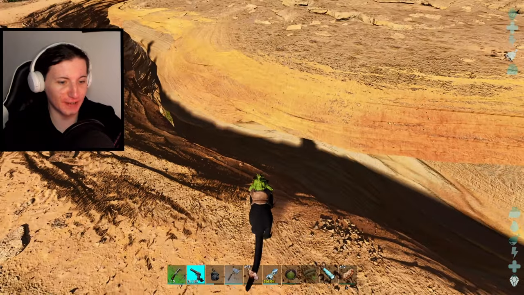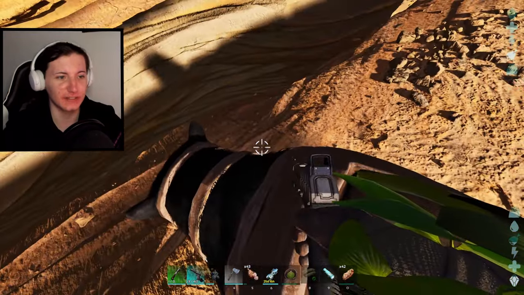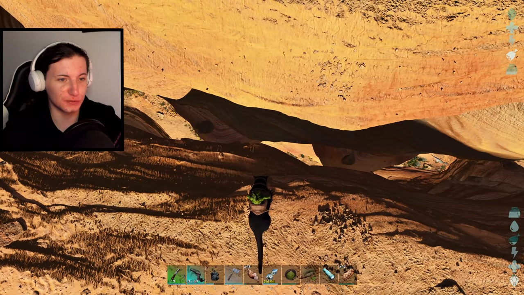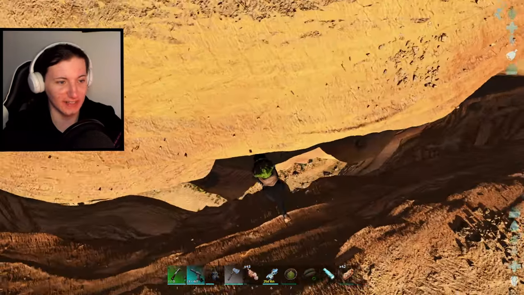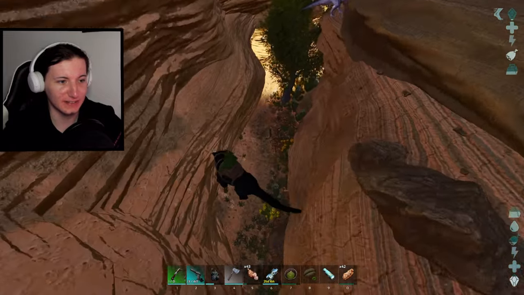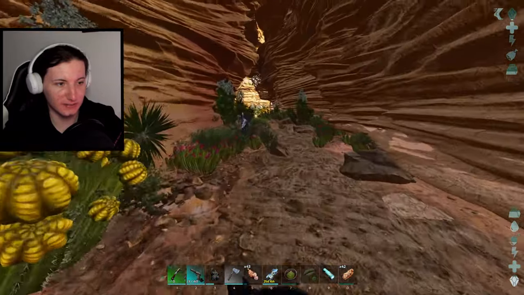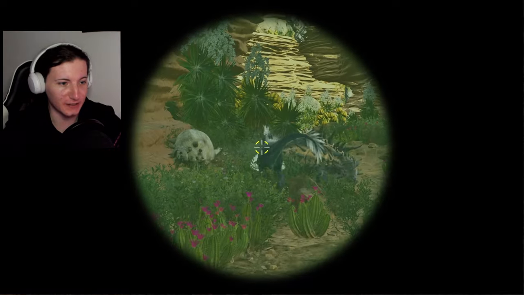So, with our new pistol, which I've grinded for a crazy amount of time, we are going to jump down and just see what's down here. I have no idea what to expect, to be honest. Okay, we're fine. We're good. Are we good? There's a raptor. Right, we're gonna test out the new pistol, actually. Boom!